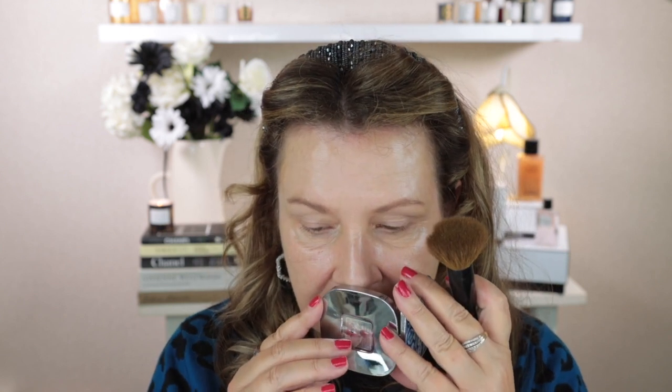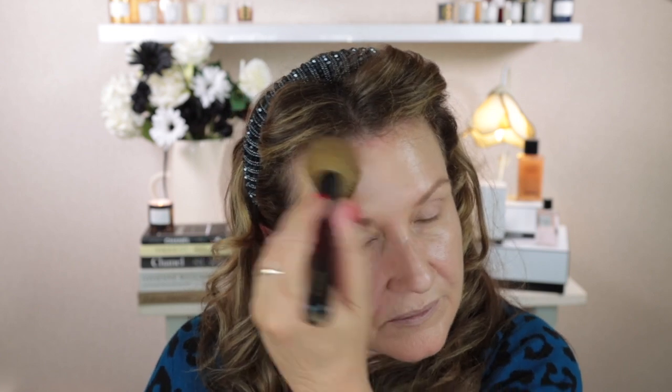And I was just having a look at the back of the package for the ingredients, and there is no talc in this. And I was just seeing if there is a fragrance, because I couldn't really detect anything, and I can't see any fragrance or perfume mentioned in the ingredients. It's a very slight smell, but it just really smells like makeup. It doesn't smell like there is any fragrance in it.